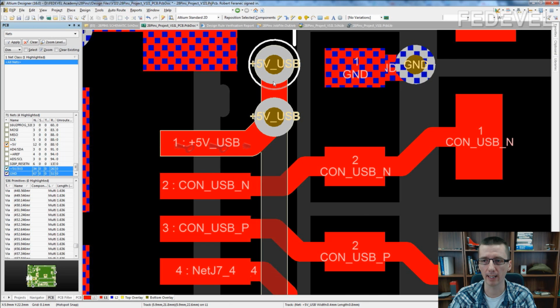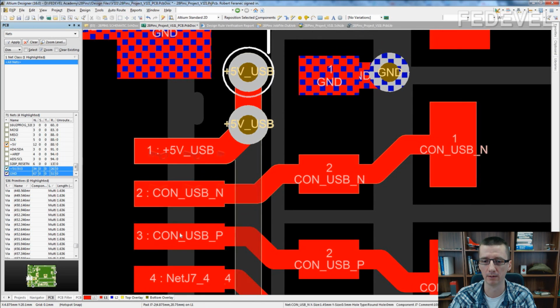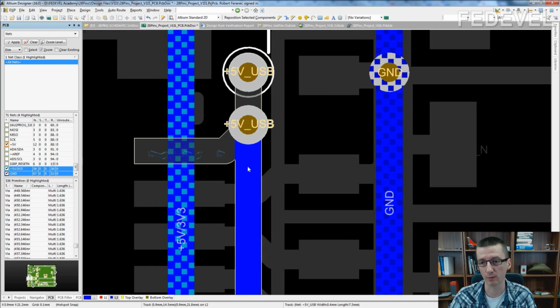But we still would like to have 2 vias here, so we would like to connect it on this bottom side. But when we connect it, do you remember why we connected it from here? This via would disappear because of the automatic loop removal. What I will do, I will lock down these vias. When you lock them down, Altium will not remove them.